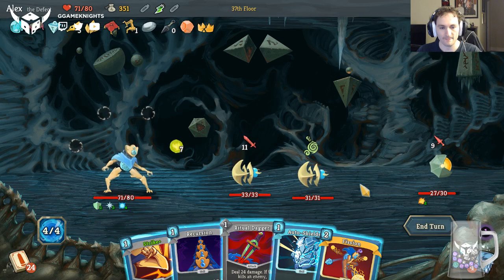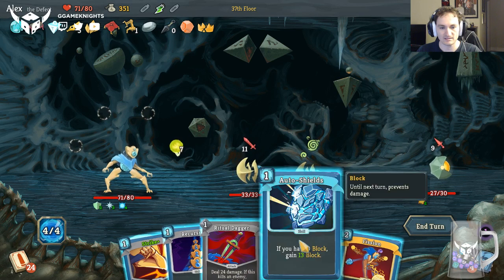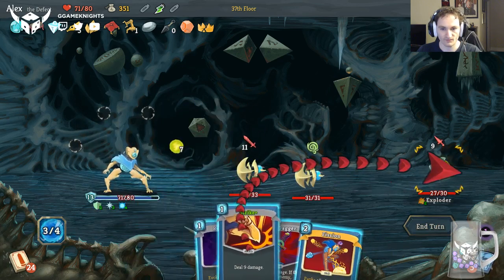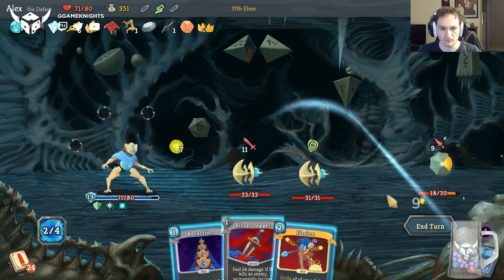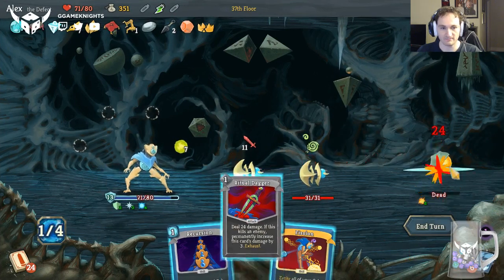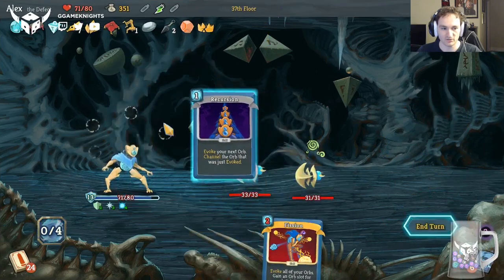Okay. I want to auto shield. Strike him. And Ritual Dagger will kill him. And we'll just recurse.